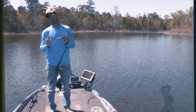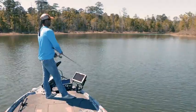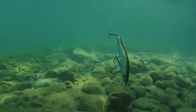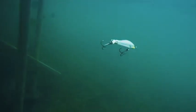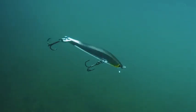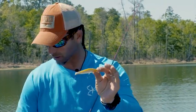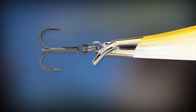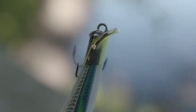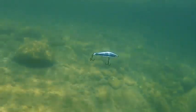This is a really unique bait, kind of a combination of two different techniques for me. Finesse cranking or finesse jerk baiting. The other one is finesse swim baiting. There are times when the fish are really keyed in on that action. A side-to-side jerk bait motion, but it's got a sneaky little secret in the back here. If you look at it, we've got a brand new built-in little boot tail in the back. And what that thing does is it stops this bait on a dime.